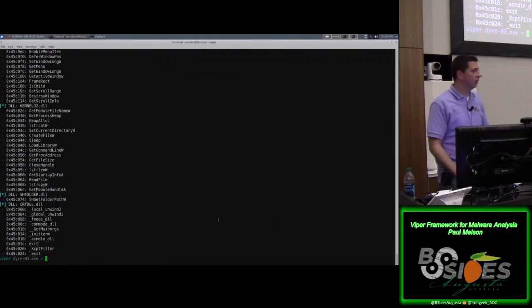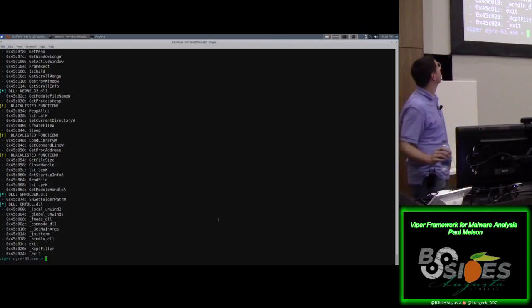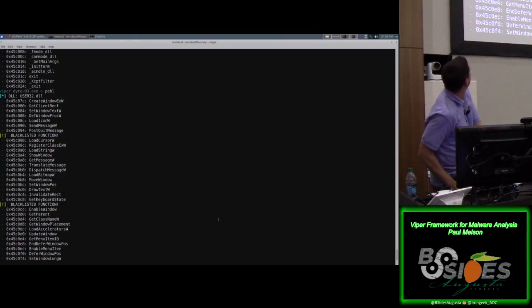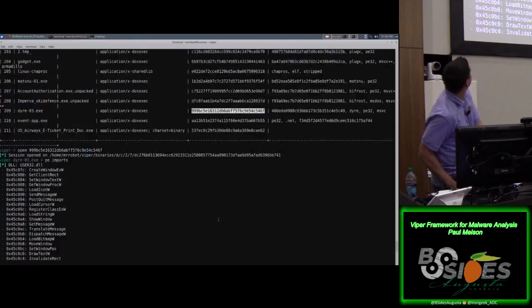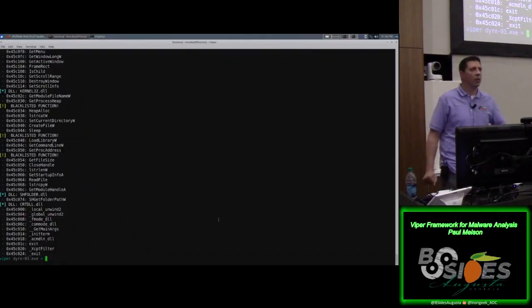So we can get a list of all of the imports, right? By DLL, here's all the function calls. That module that I showed you up on the screen, I rewrote, and you can see here it's cross-referenced all of them. Everywhere you see a bang in yellow on the left, we've identified a blacklisted function. Getting an idea of how many of the functions it calls are blacklisted is definitely interesting, and gives you some idea of whether or not you've got a suspicious file on your hands.